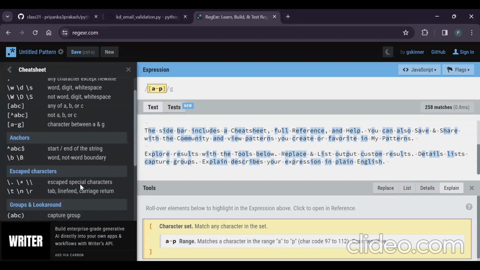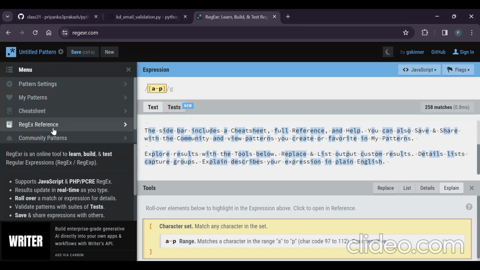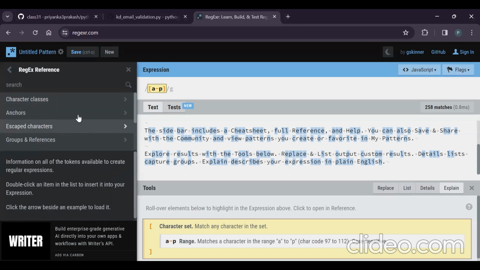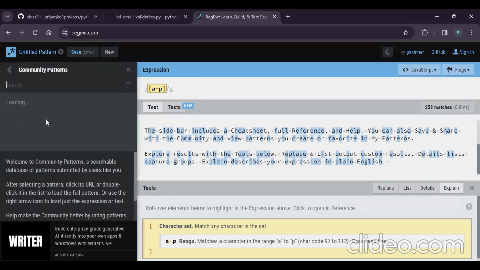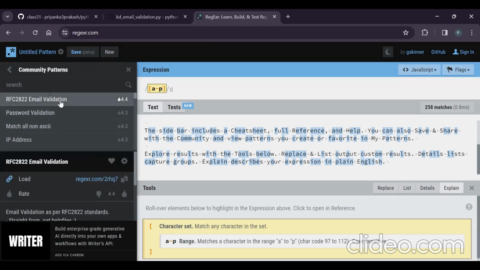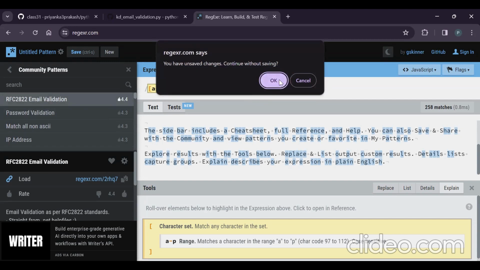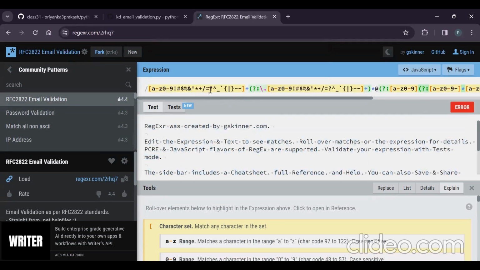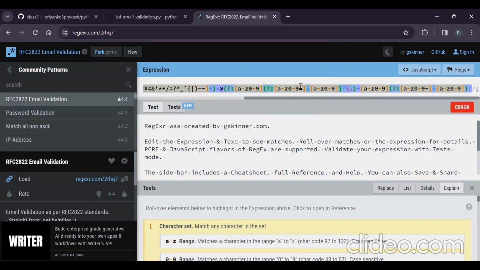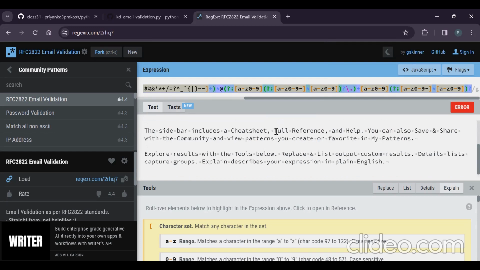Even these kinds of repetitions are there. But coming to the regular expression references, you can see some kind of substitutions, flags and others. Or if you see community patterns, that's where you would see, let's say, email validation. Just now I showed something to you. This is what they are saying is a perfect example for an email ID pattern. Don't take someone's example as yours, because everyone has a unique case. They have created a pattern for matching all kinds of email addresses.